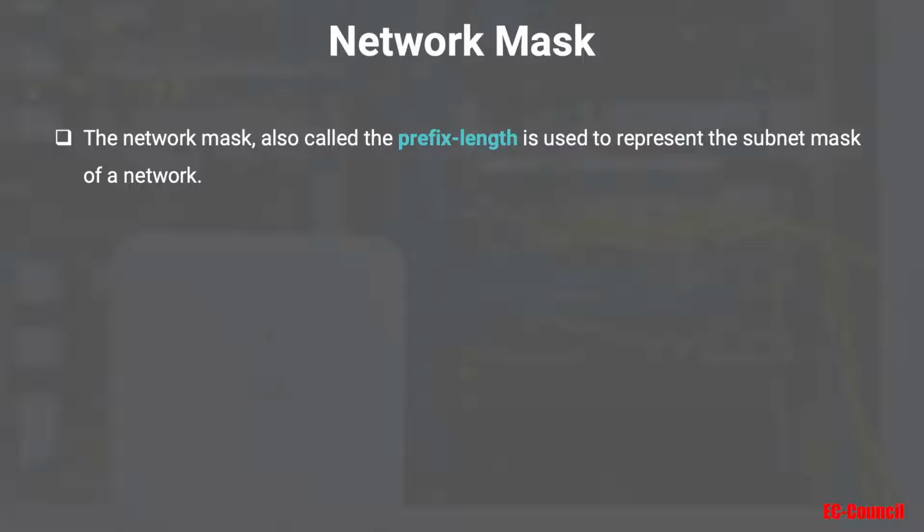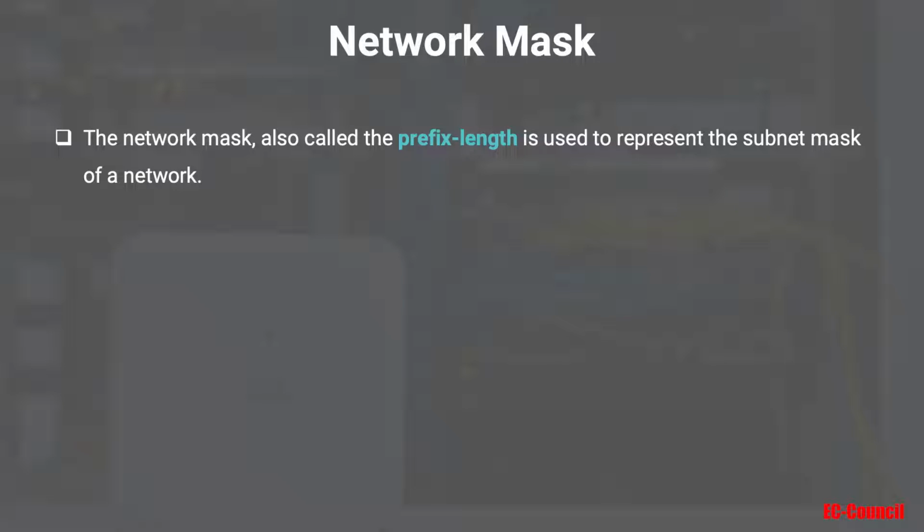Another key component is the network mask. The network mask is also called a prefix length that is used to represent the subnet mask of a network. I think you are very familiar with this because during Domain 1, where we discussed IPv4, subnetting, and network prefix, we discussed the prefix length there.